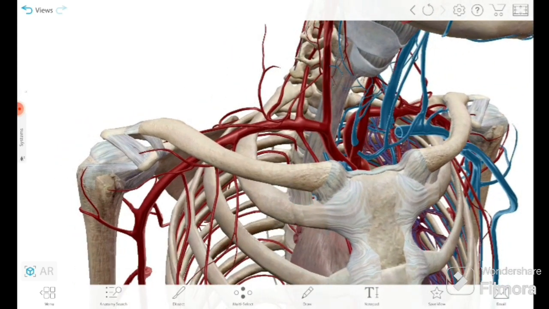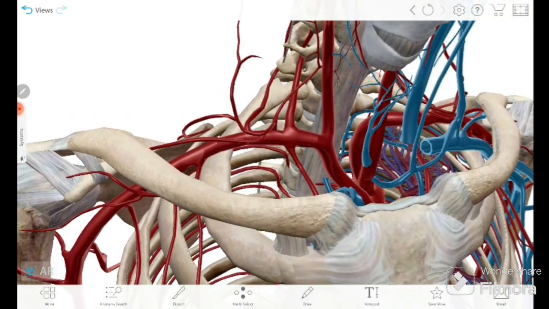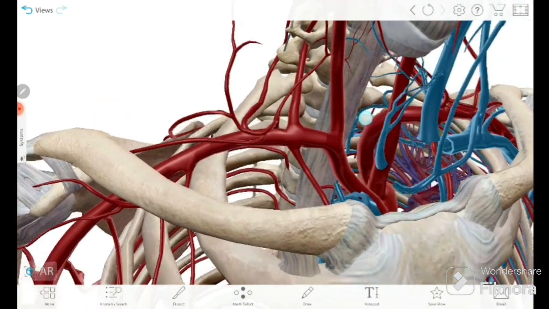So this here is the first part of subclavian artery. I'll zoom in to get a better view of all the branches. So this part over here, you can see it is ascending through the transverse foramina of C6 vertebra. So this here is the vertebral artery, and this artery over here descending into the thoracic cavity is the internal thoracic artery. These two arteries have no role in the formation of anastomosis.